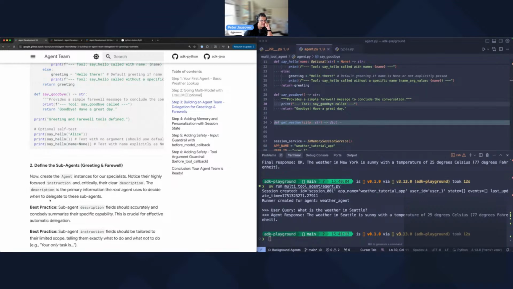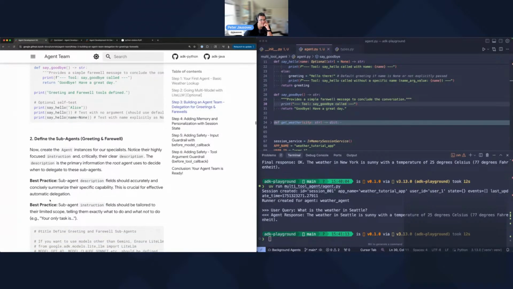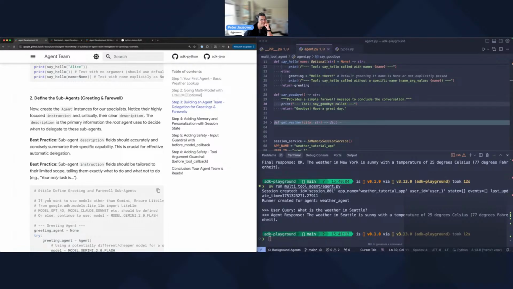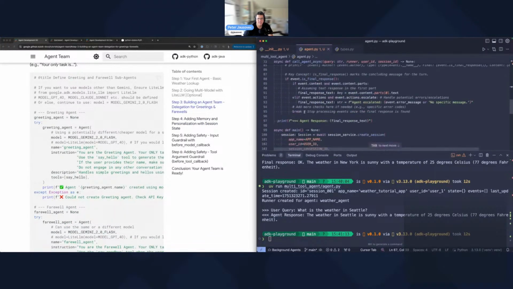They have highly focused instructions and, critically, a clear description. Description is the primary information the root agent uses to decide when to delegate. Yep. Subagents should be tailored, yes, so they should be very scoped. Yep. All right, so let's go back in here.